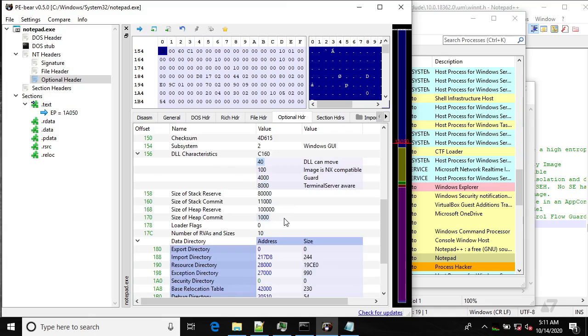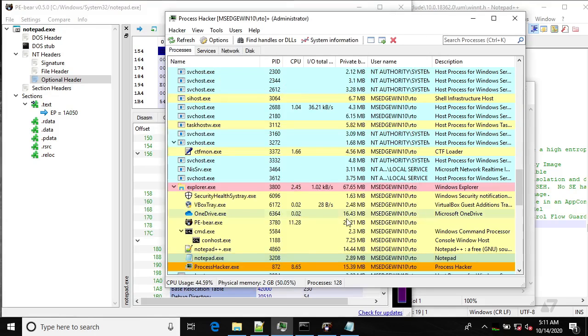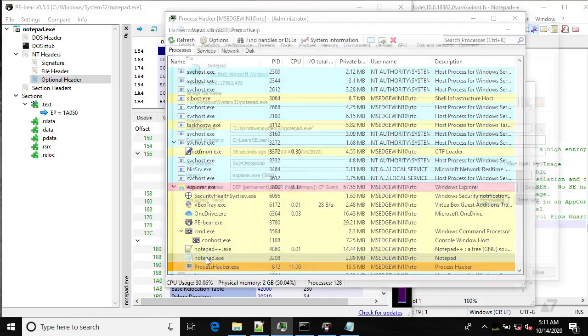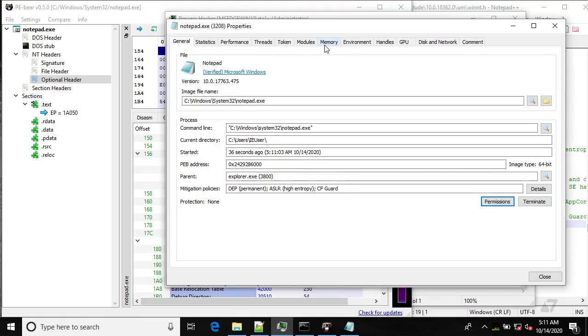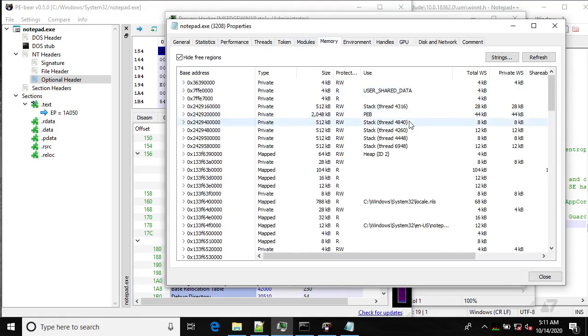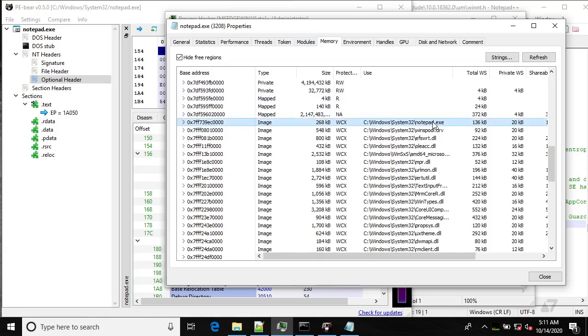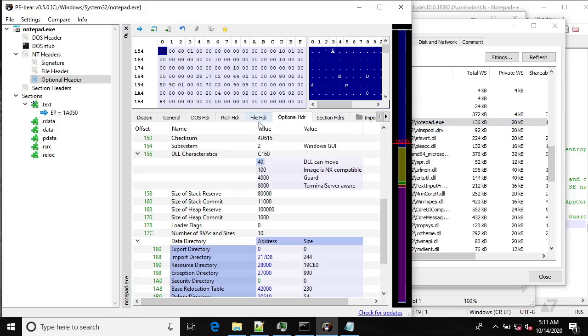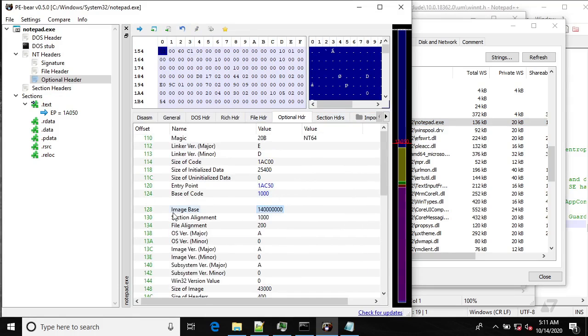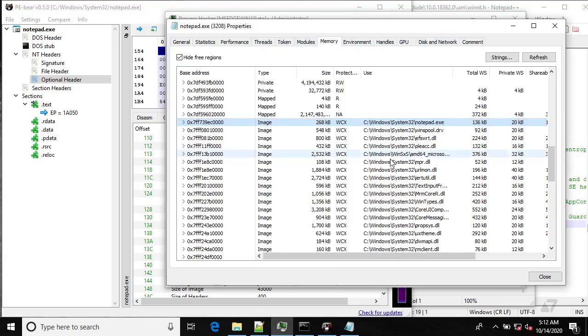From that, we can also check the base address. So let's go to memory, scroll down, we have our Notepad, and you can see the base address is different, right? It's 7FF, 7FF, 739, blah, blah, blah, which is different from the base address written here, okay? Which was expected. All right.